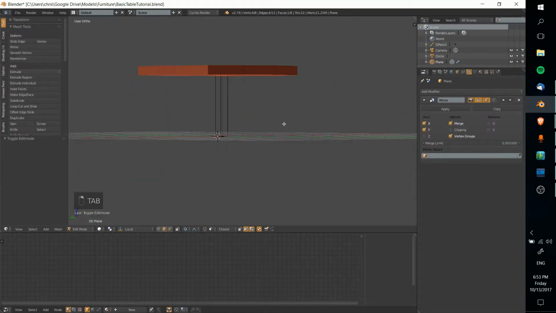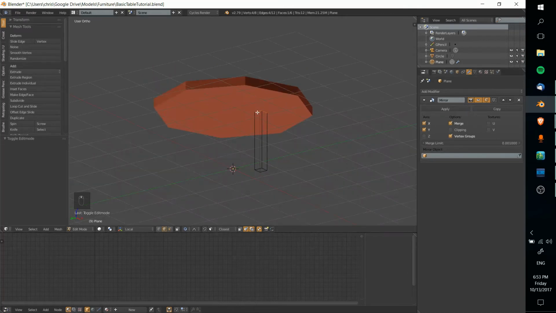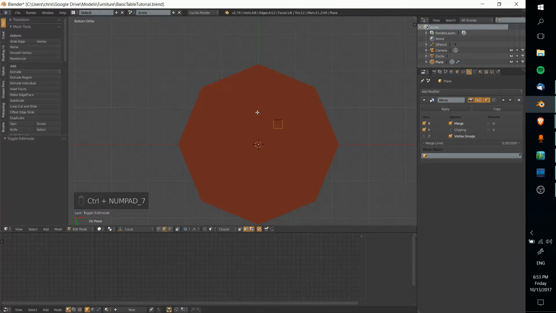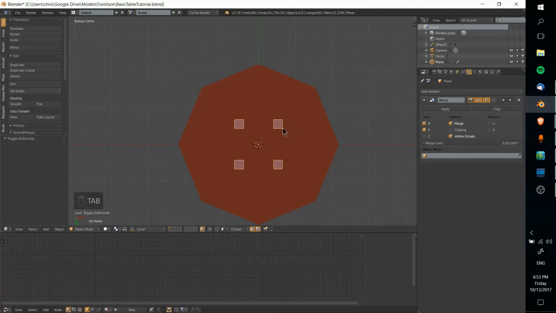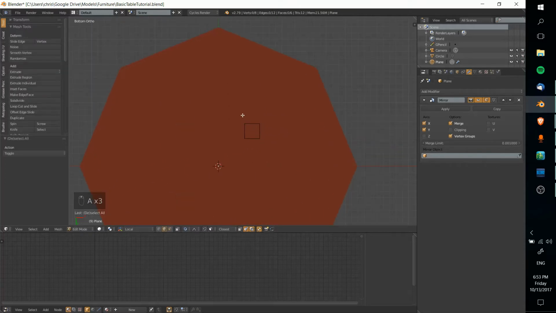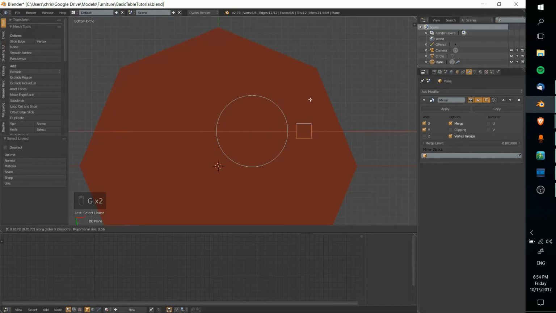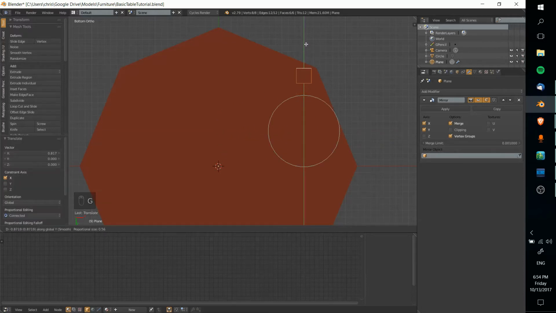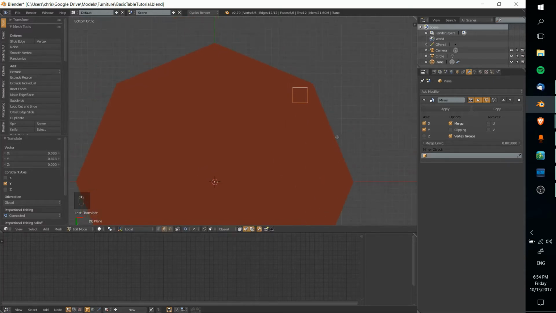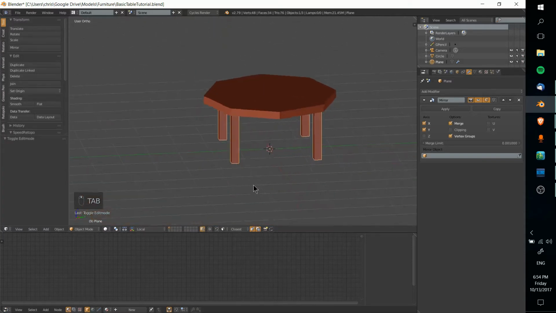so I'm going to select one. And because we have the mirror modifier enabled for X and Y axis, we only need to change the position on one of them. So if you hit Control 7, that's going to put you in bottom orthographic view, so we can see the positioning of the legs with respect to the positioning of the larger table. So I can grab this with G, and move it along with X, G, and Y to move it along the Y axis. And that's going to put it on the outer side of the table.